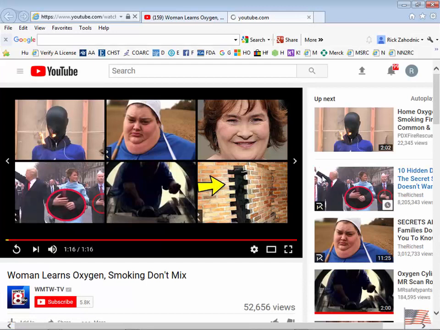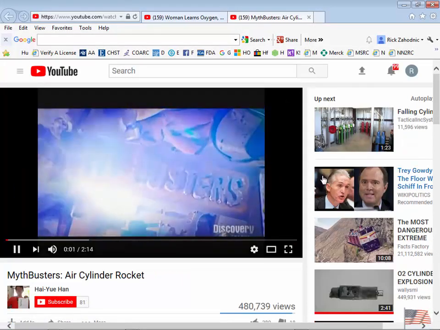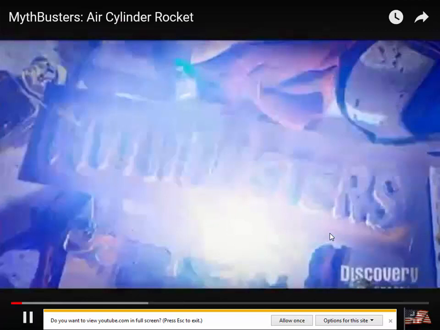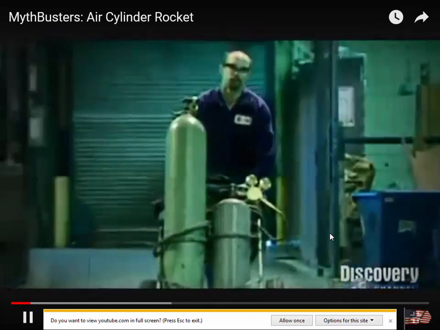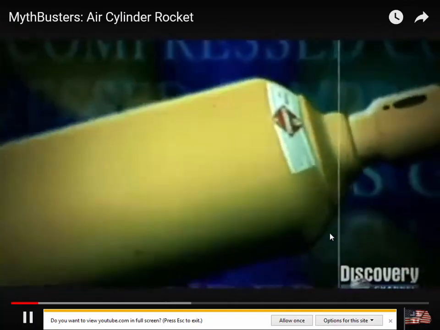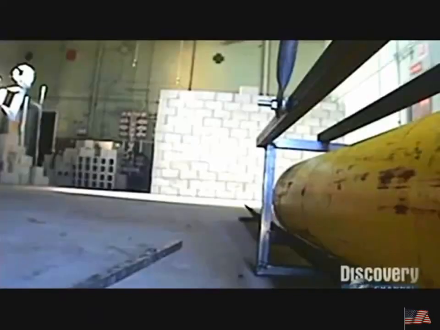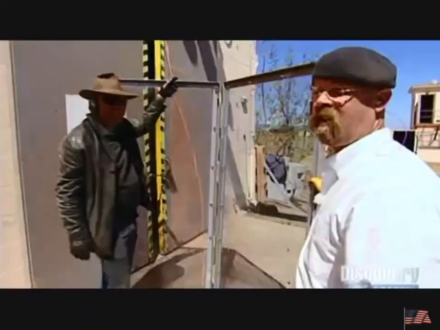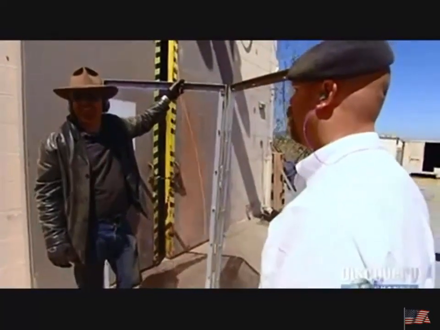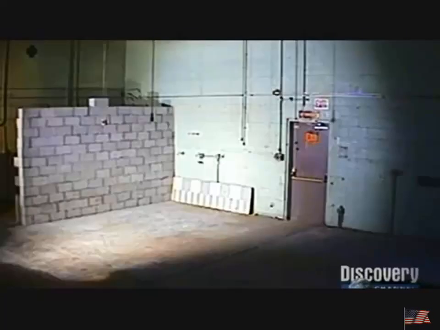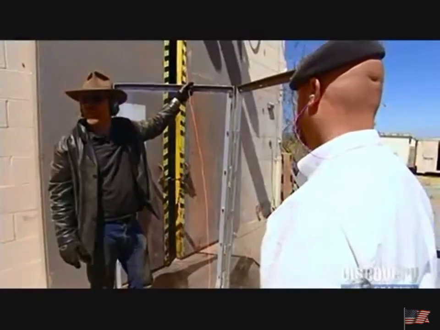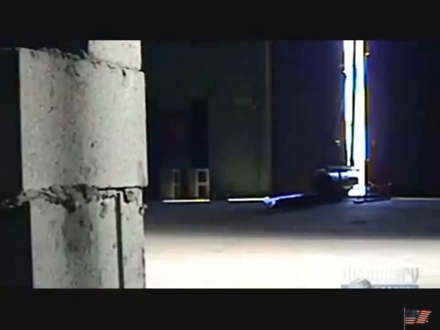High-pressure gas cylinders have been around for 100 years, and legends of their destructive potential have been around for 99. But could a ruptured tank really burrow through a brick wall? Into the next county. Here we go, shearing the regulator off a tank. Attempt number 2. In 5, 4, cross your fingers, 3, 2, 1.